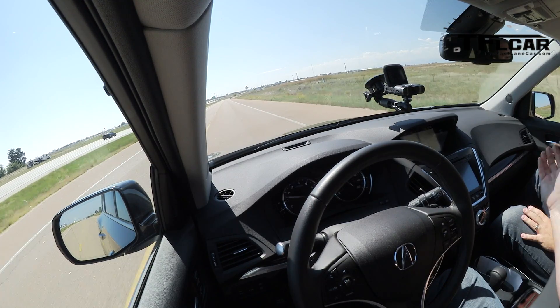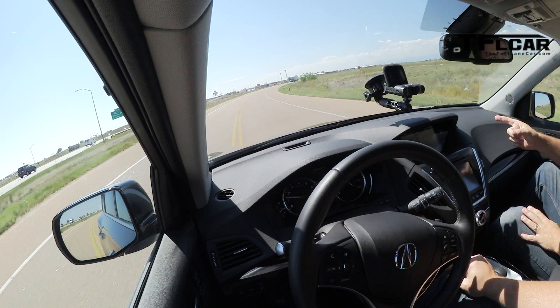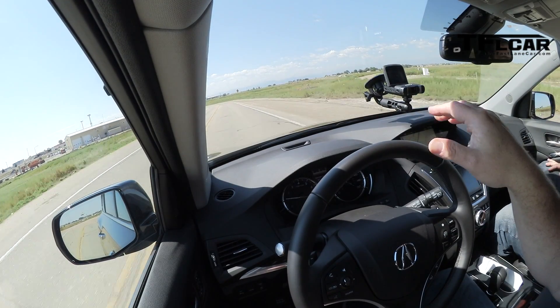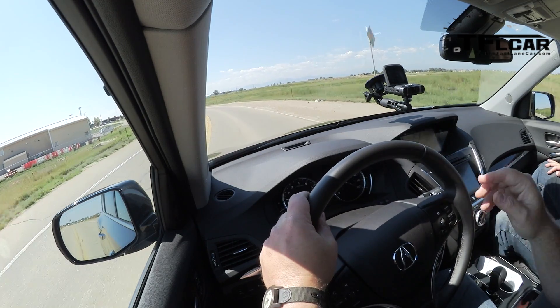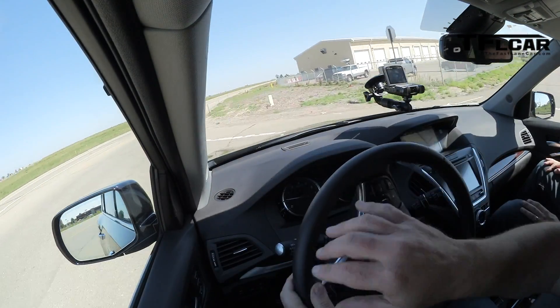Now, with that being said — intersections. You get to an intersection and it immediately cuts off. It doesn't see the lanes anymore. The turn was just too tight. It doesn't want to do anything strenuous — it doesn't want you flying through an intersection or around a corner at a higher rate of speed where it cannot keep you in there. So it stops — you saw the red flash and the warning. Once you get to an intersection the lines disappear, the car can't see them, it shuts the system off and you are basically on your own.